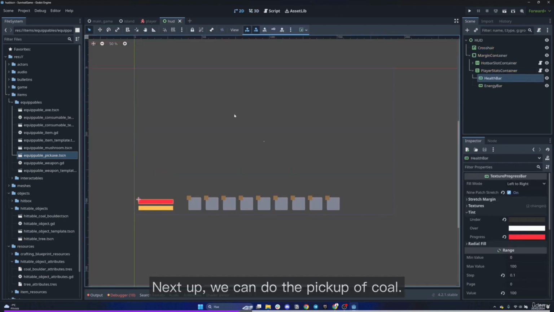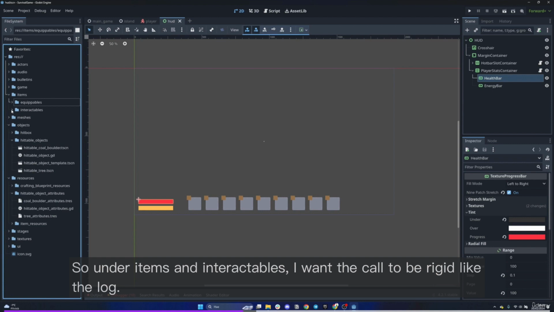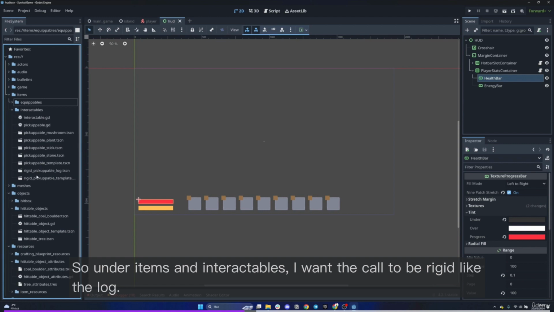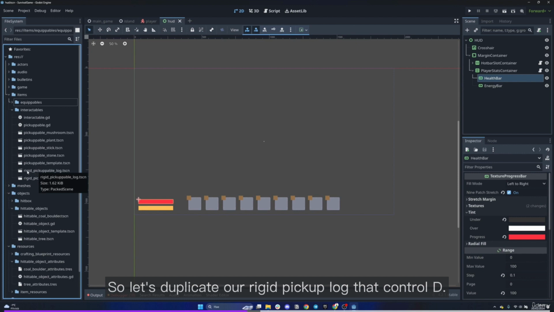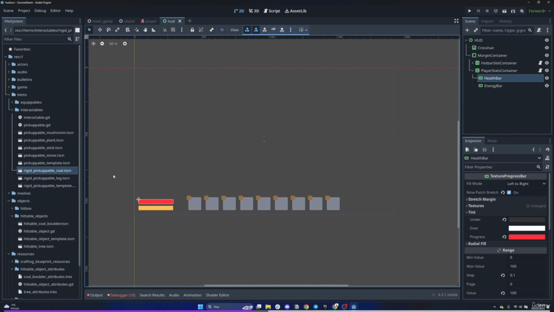Next up, we can do the pickupable coal. So under items and interactables, I want the coal to be rigid, like the log. So let's duplicate our rigid pickupable log. Ctrl D. I'll call it rigid pickupable coal. Duplicate.